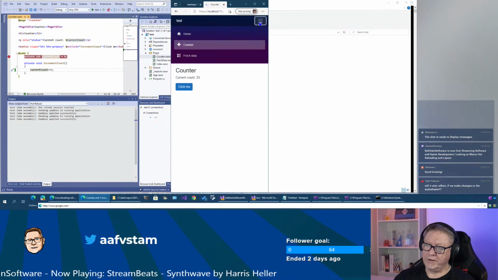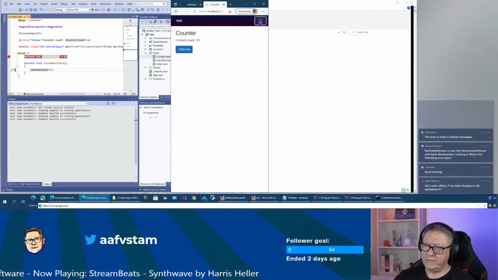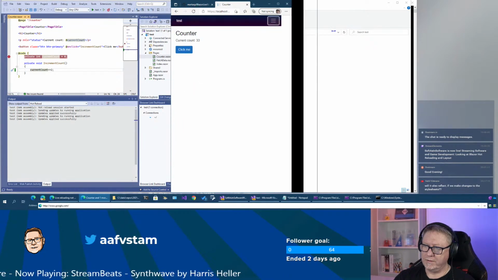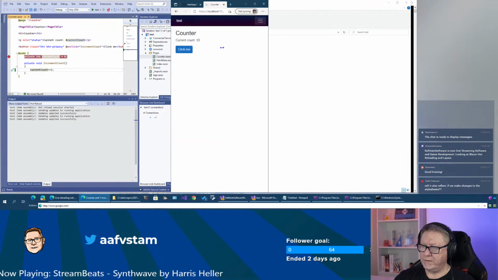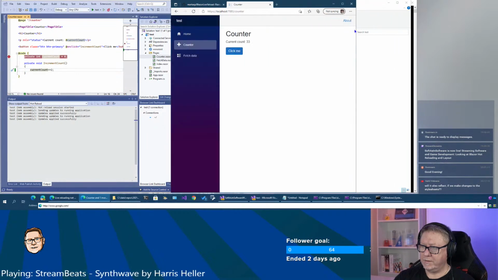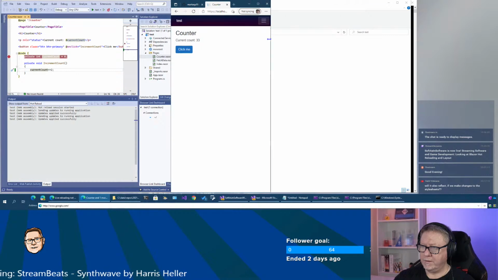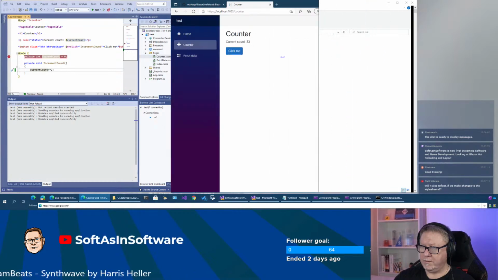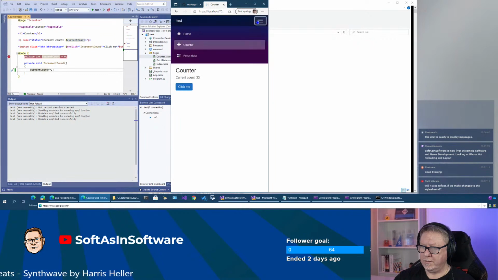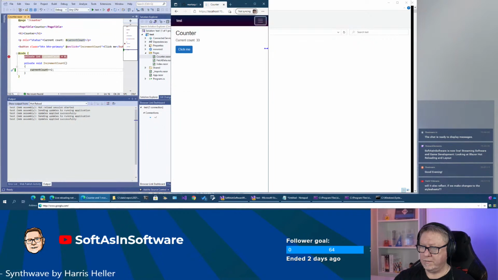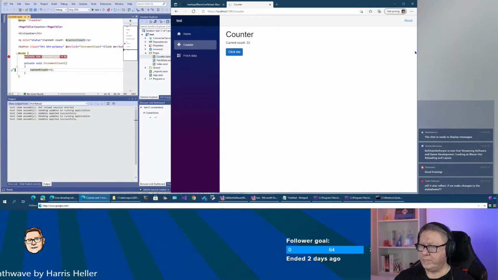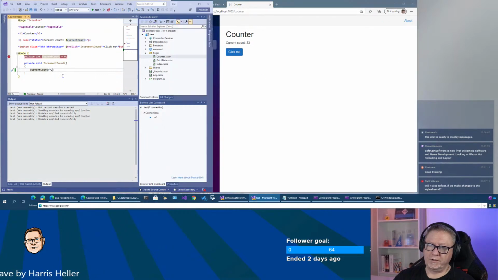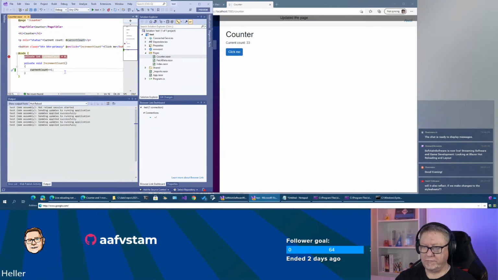Interesting, there's a hamburger menu there. Well, that's unrelated to this, obviously. Plus 1. Save.